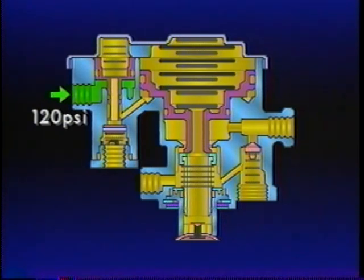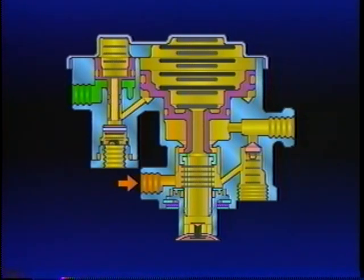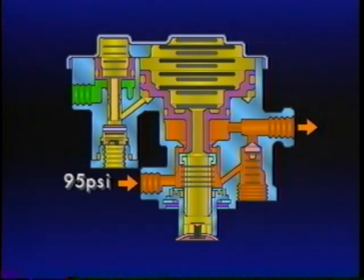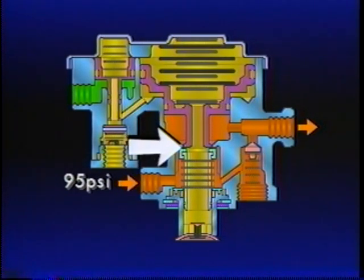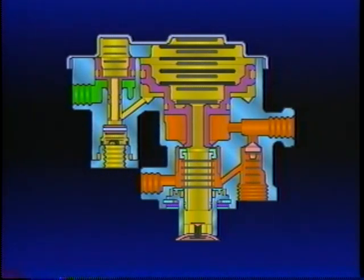Pushing in the PP1 control valve delivers air from the PP1 to the supply port of the SR1. Piston B, held down by spring force, seals off the exhaust and holds the inlet open. Air pressure from the PP1 enters the supply port, flows past the open inlet valve under Piston B, and onto the spring brakes. When the air pressure going to the spring brakes beneath Piston B is about 95 PSI, Piston B rises slightly, closing the inlet — but not enough to open the exhaust. A balanced state is achieved; both the exhaust and the inlet are closed. The spring brakes are released and the vehicle can be moved.